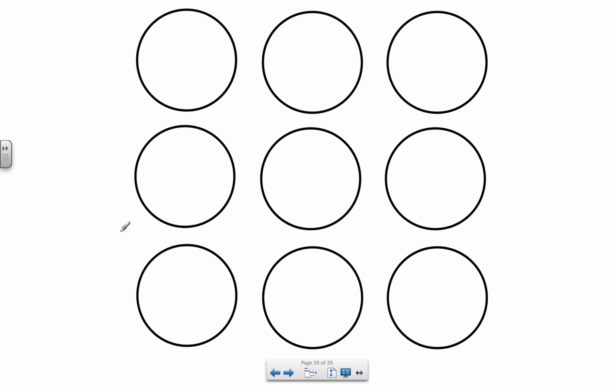But it doesn't just work for the numbers 1, 2, 3. So this time let's do 7, 5, and 3. So I'm going to have a 3, 5, 7 in every row, a 3, 5, 7 in every column. So let's start off. I'm going to tell you there's a 3 here and a 5 there. Okay, so now I begin.